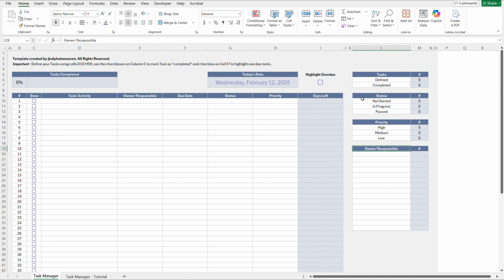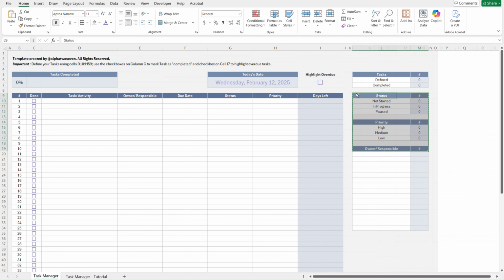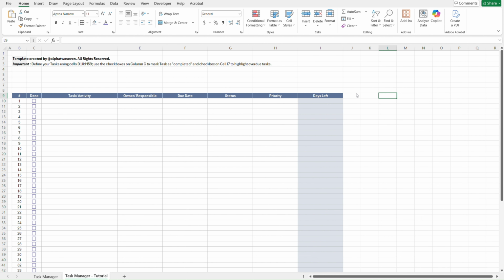So for now, I'm going to select these, copy, and then paste them as values on column L, I think it was. Yes, L9. So L9, values. I'm not cheating. I'm just copying everything as values, right? Same thing as if I had typed it.